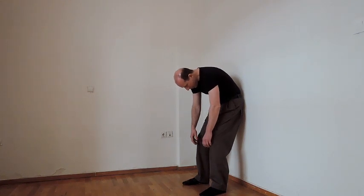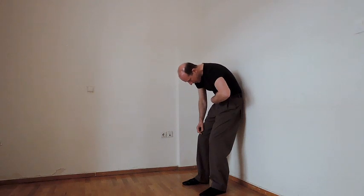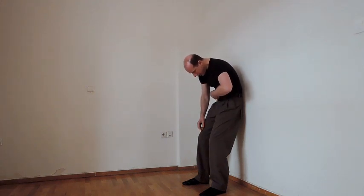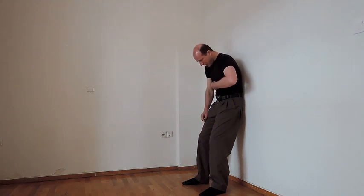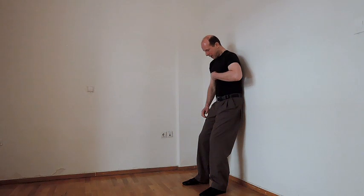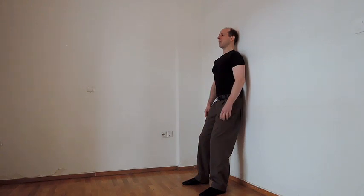And then the idea is to put your back on the wall, starting from the lower back, vertebra by vertebra, slowly. Then you continue up your back, putting it on the wall, middle of the back, then shoulder blades, then chest, and then the head. The head is the last thing to touch the wall. And from here, you roll down again.